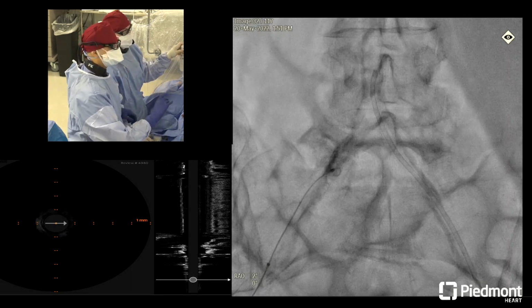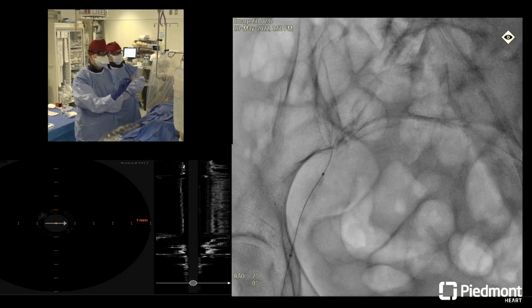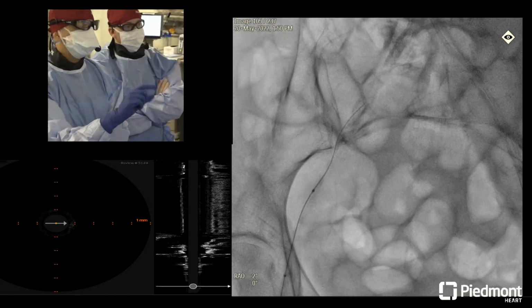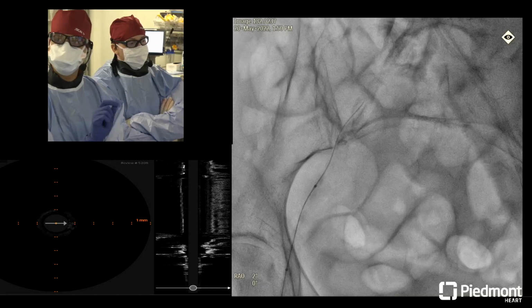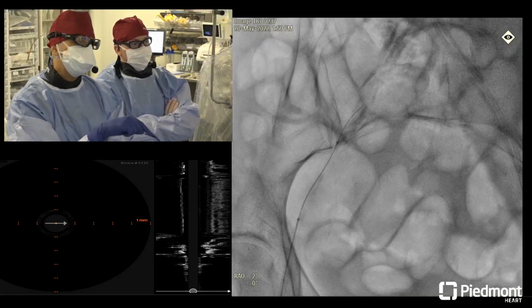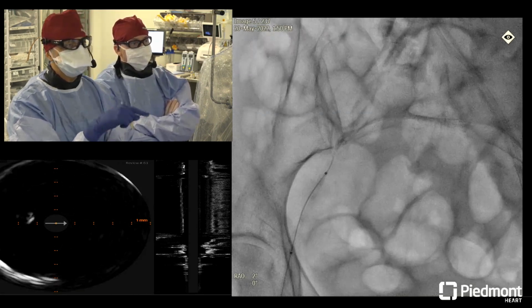Drew, I'm going to stop you there for a second. So, guys, you can see this is how this case initially started, and we'll obviously show you what happened next and where we are now. But why don't we pause for a second and get some thoughts from the panel and the group on, is this the strategy you might adopt? What would you have done differently? And what would be your next steps from here?